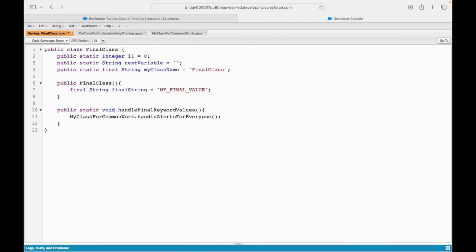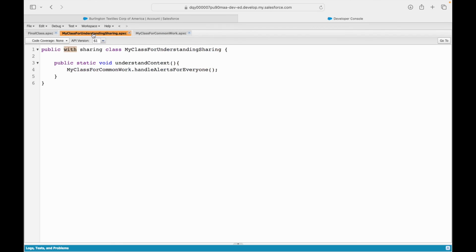And I have mentioned this class as without sharing, let's say. So now if you notice, I have two classes. One is with sharing, the other one is without sharing. So I call this class from a with sharing context. What is the context for this class? It will be inherited from the parent class and it will automatically take it as with sharing when it is called from here. Why? Because the context or the source you are coming from is a with sharing context. So what will be inherited here will automatically be with sharing.